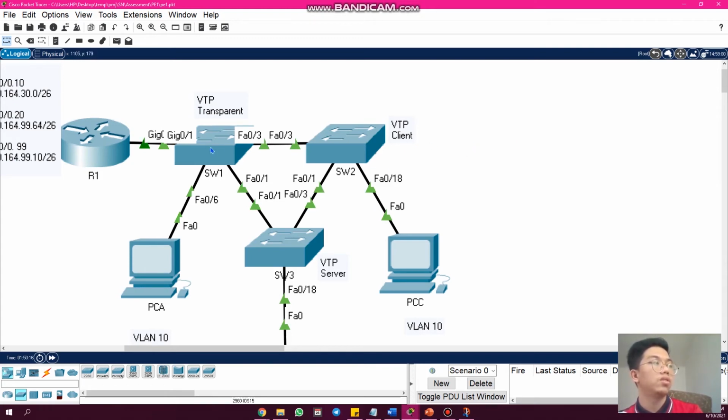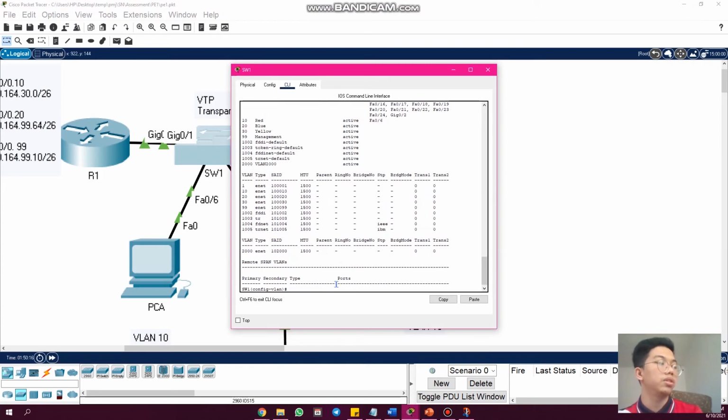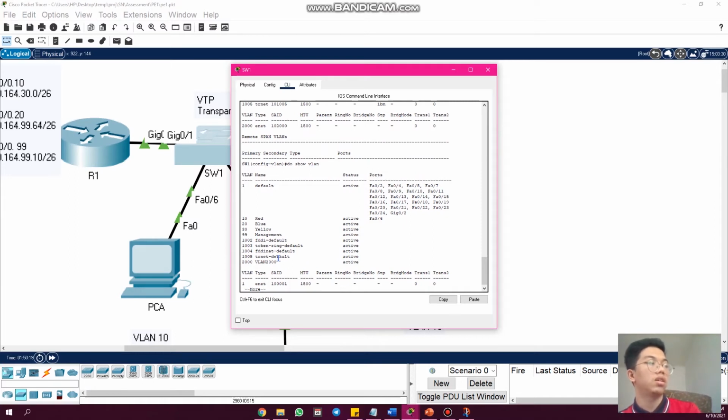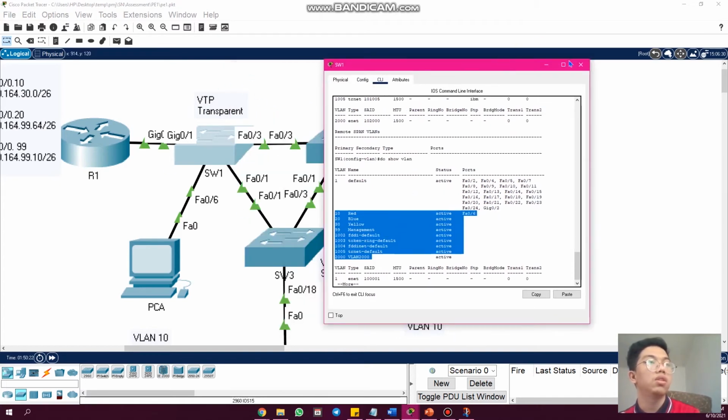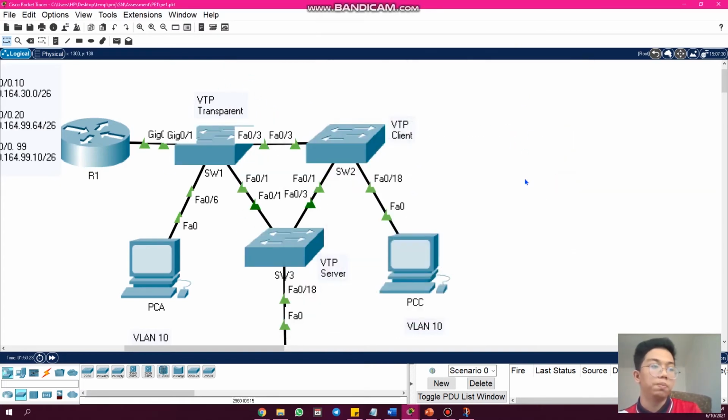So as you can see, if you open the transparent, okay, so we do show VLAN. Okay, alright. So it does not get the update from the server because this is the transparent mode. Okay, now I think we go to the next step.